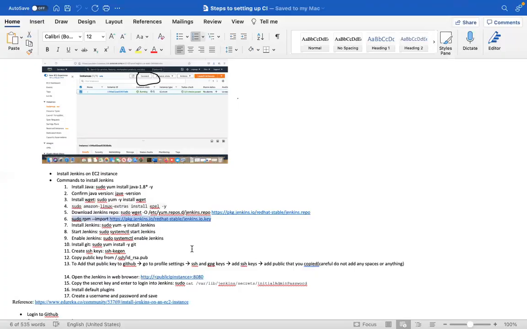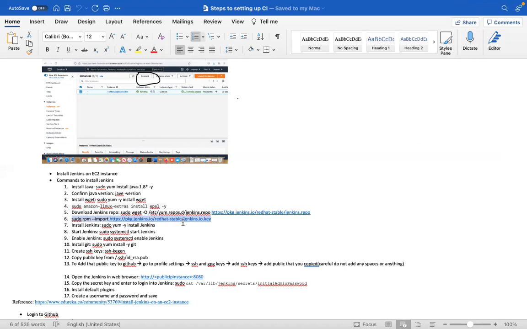for only that package. Now I need to install Jenkins, but in order to install Jenkins, these are the prerequisites. You need to have Java installed, some Amazon Linux prerequisites, the Jenkins repo file, and the Jenkins key.